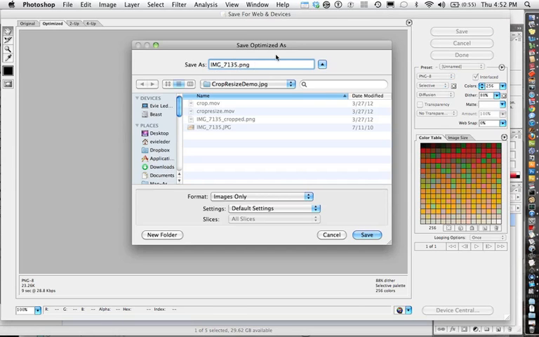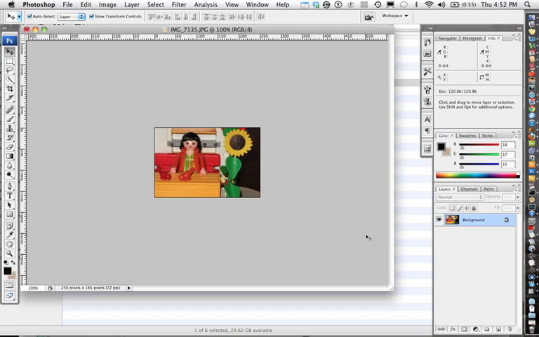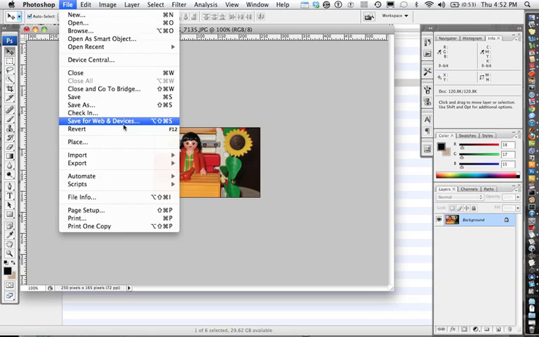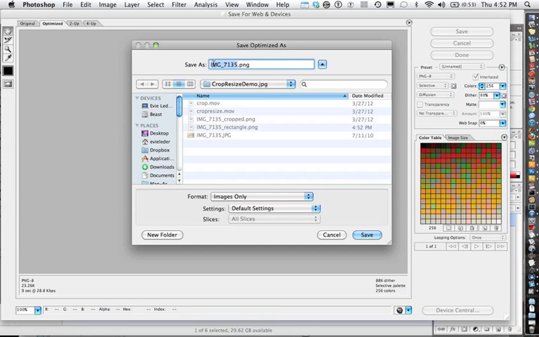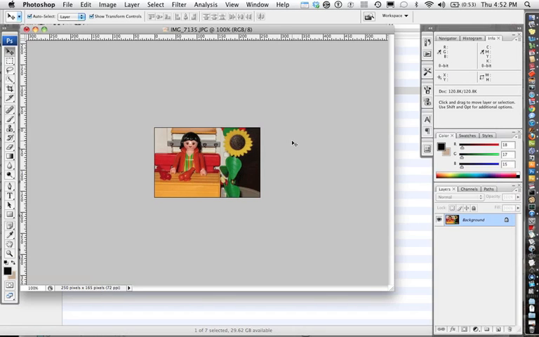and I'm going to call this one rectangle, and export it images only. And there I have it. I would upload that PNG to the website wherever I needed that file size, and you're all set. Sometimes I include the file size in the name, so if I were to export this again, I would go File, Save for Web and Devices, PNG 8, Save, and what I would do is name it 250x165 underscore. So then all of the images that are 250 by 165 all fall in a row in the file structure. Okay, that's it.